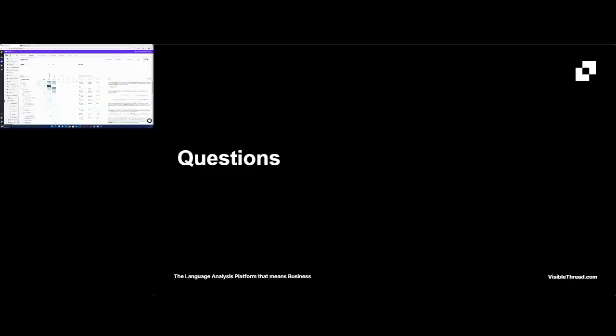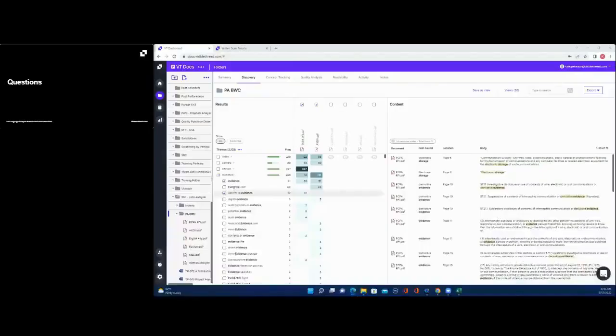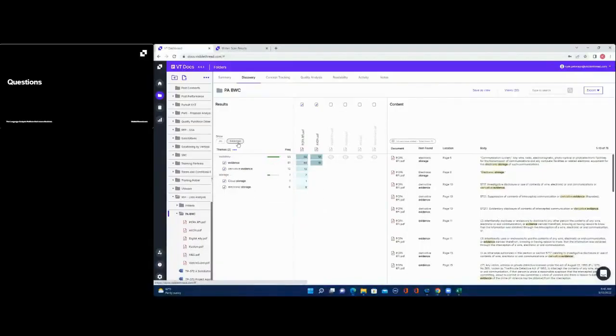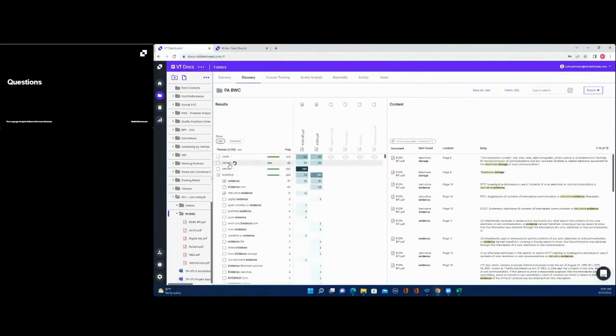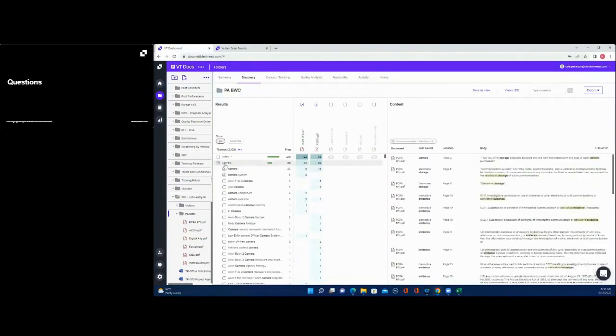So we'll go back to what I was just doing. I've selected evidence, I've selected derivative evidence, storage in this case. Let's actually grab one more just for good measure. You know, camera is probably important in a body-worn camera opportunity. Customer mentions it multiple times.